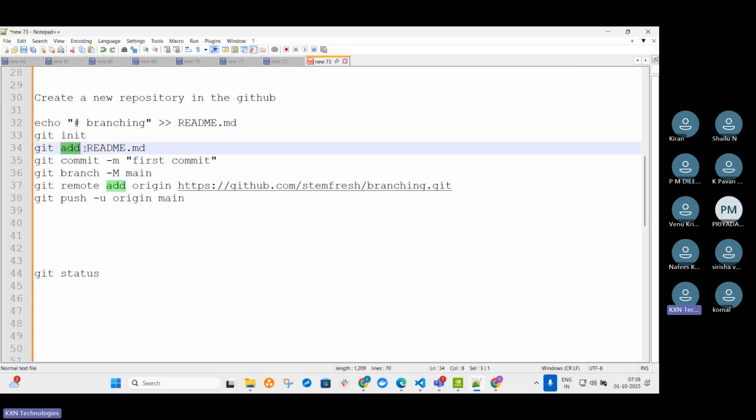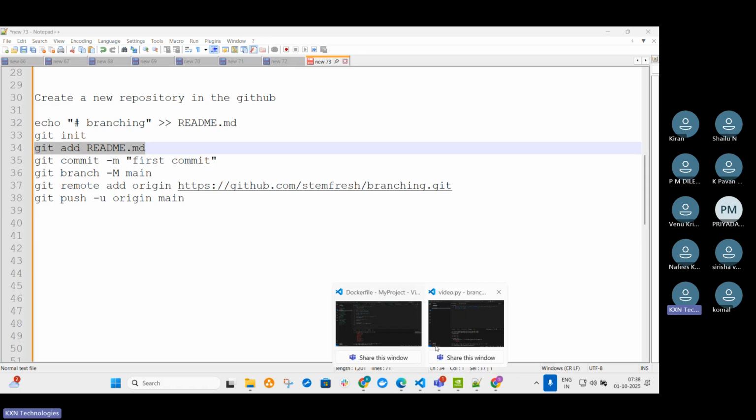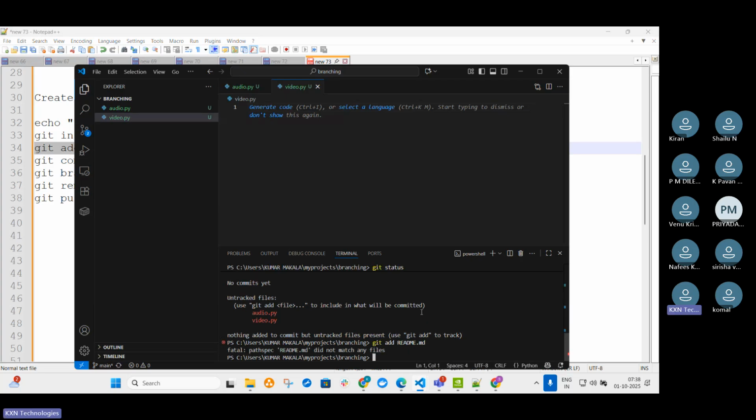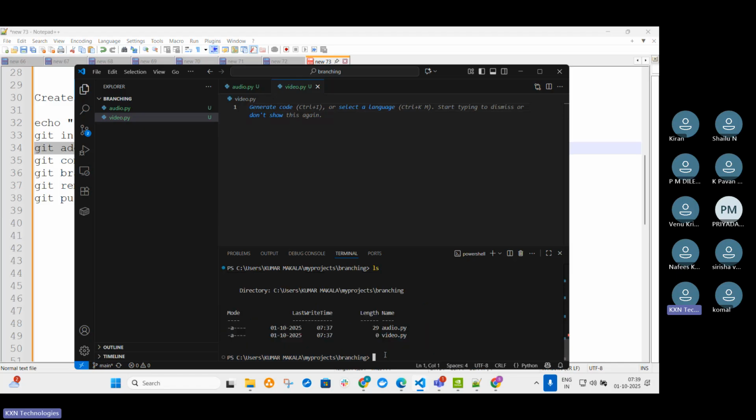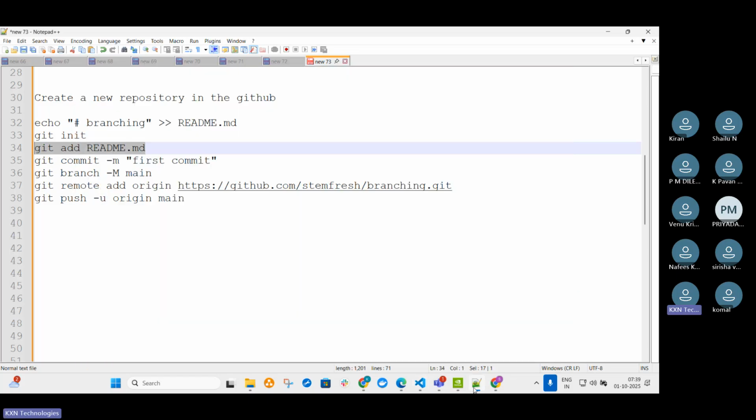If you see here, git space add readme. So what people do, if you don't know about the uses of git status, what will you be doing? You'll be doing something like this. Let's say git space add space readme, for example. So blindly they go and execute it. See, they don't even read what just happened. Okay, here it says that readme did not match any files. They will say, hey, I'm unable to add this file, right? So first of all, this file itself is not available. If you do an ls itself, we can see the readme.md file is not available, right? So don't make such mistakes.